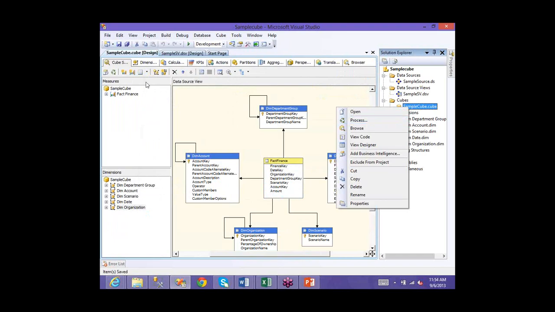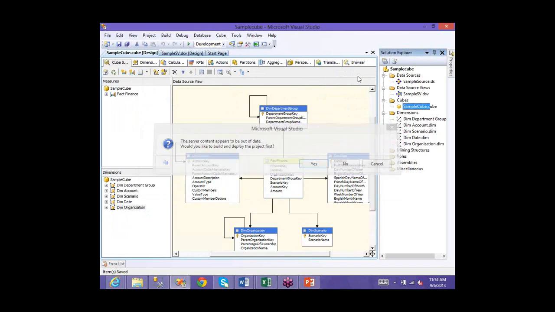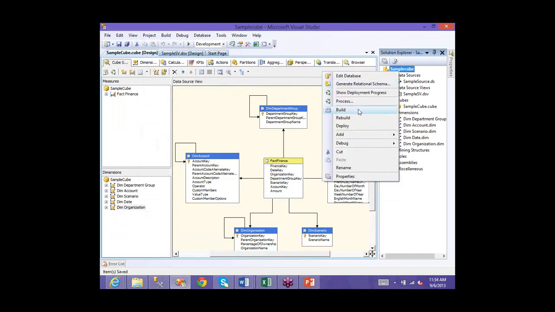Right now we are in the first tab only, or we can process the cube from here. Let us process the cube. Then remember the steps in processing the cube. Once you click on process, the first step it will do is the deployment. If you want to process the cube without deploying, you can call it build the cube. But the process option can do the deployment.